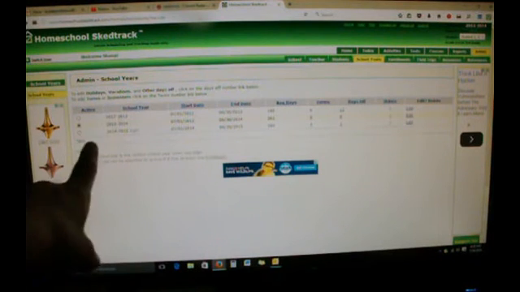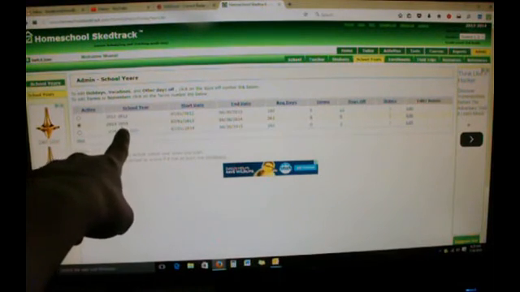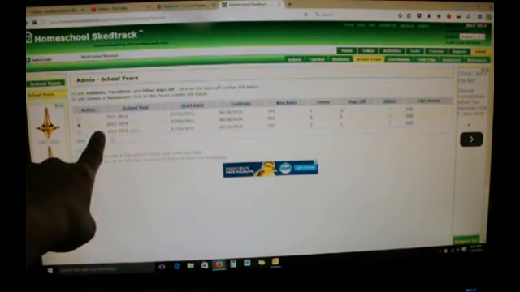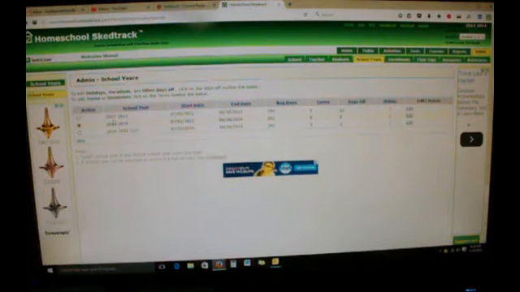So here you see that there are 3 school years: 2012 through 13, 2013 through 14, which has a black dot because that's the one we're currently opening, then 2014 through 15. So I actually started using Homeschool Skedtrack in 2012, and I quit sometime during the 14-15 school year.